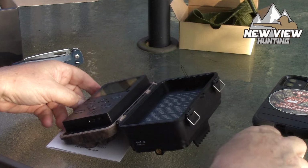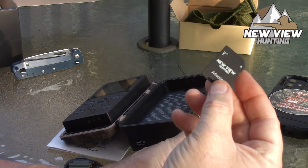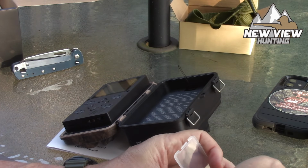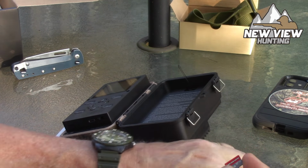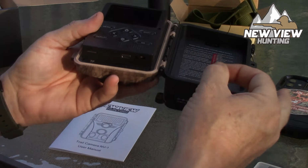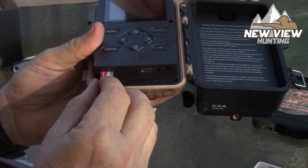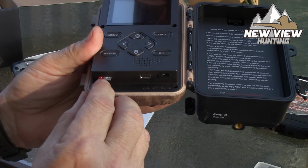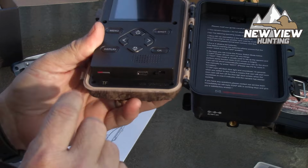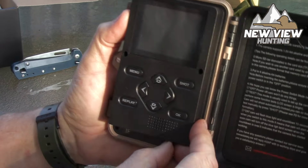And then I'm going to get the micro SD card. Like I said, it comes with a full-size adapter. It comes with the 64 gigabyte. And I'm hoping I'm inserting it correctly. Yes, because it's going all the way. You push it in until it's almost flush. Now we're going to turn it on, and I hope the sun doesn't glare.